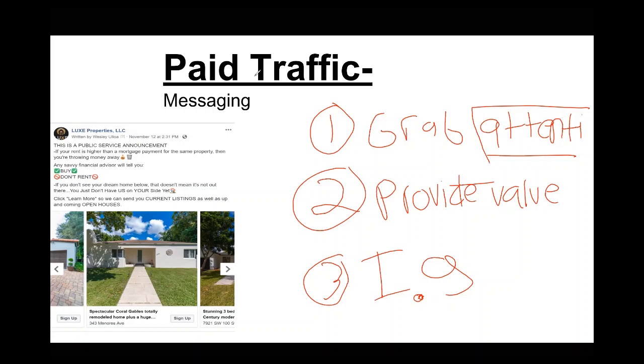So the leads that you're going to generate, you can literally grab those leads and produce them on a consistent basis if you're doing these 3 things: grabbing attention, providing value, and then giving them instant gratification. Obviously, there are a lot of nuances in between, like targeting, the actual messaging, the actual copywriting aspect of your ad. But if you're following these 3 pillars, it's essentially impossible for you not to generate some leads. And then you take those leads and put them into the funnel that we're about to show you. Then you're good. Let's keep going.